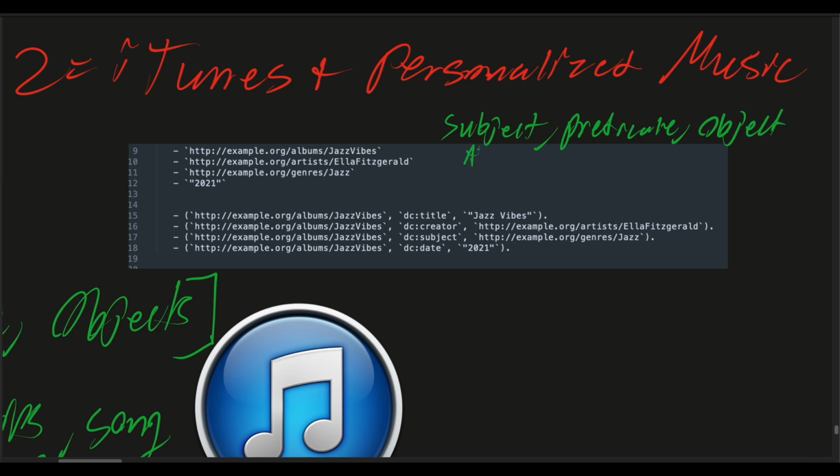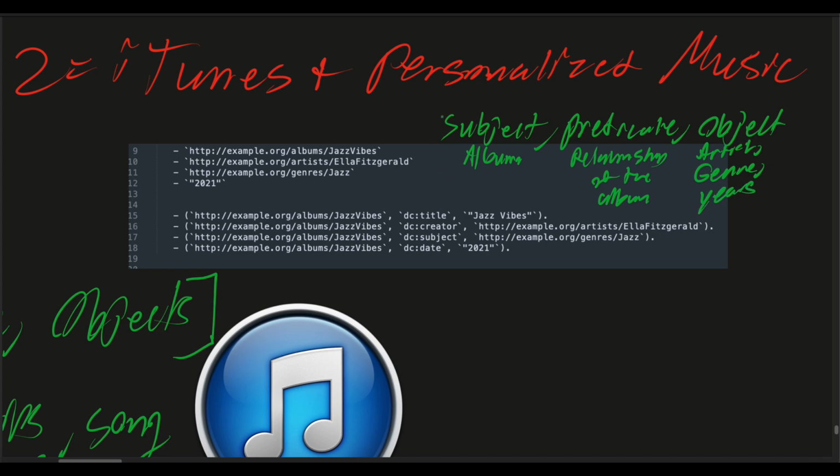So the subject will be the album, the predicate will be the relationship of the album, and the objects could be artist, genre, and year. Again, the objects can go on for many, many situations.